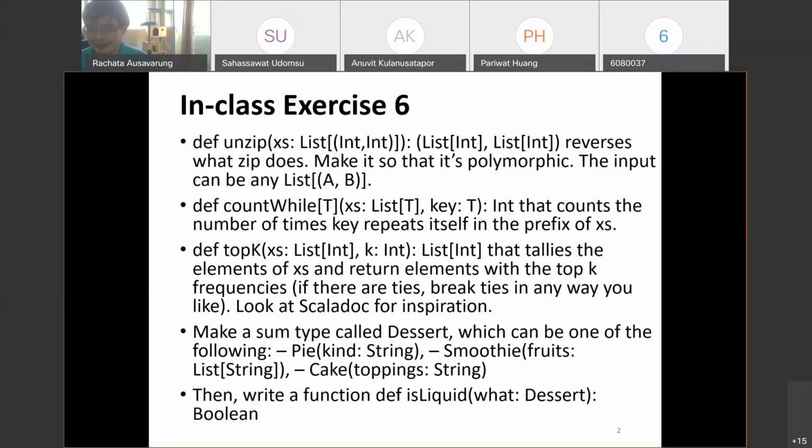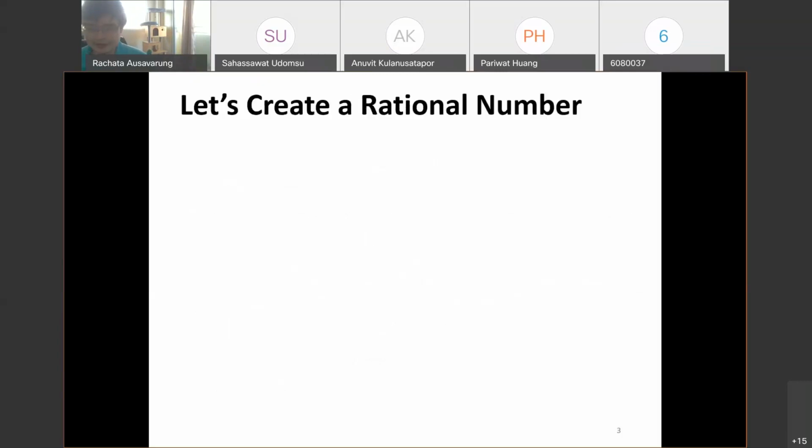But here's the in-class exercise 6 that I would like you to do. Most of this has to do with the mutability versus immutability concepts and how to make something that's close to an object, right? So let's talk about an object and let's create more things. Now I'm going to start to talk about what is closer to what you've known in Java, object-oriented programming. Let's relearn OOP, but in a way that ties to the language. How does the language treat OOP and how would you reason about it? And we'll do this by example.